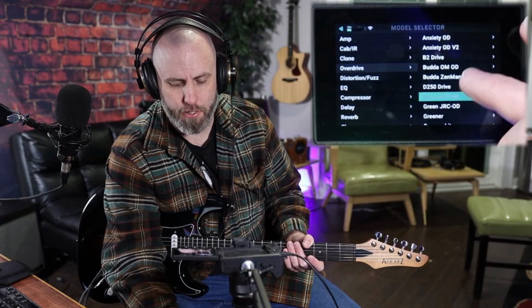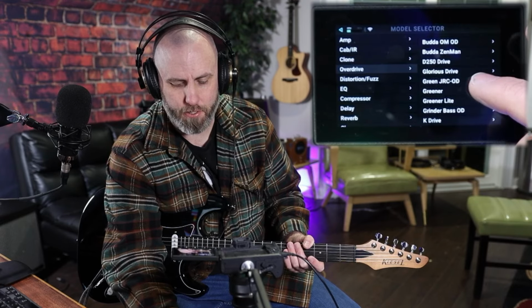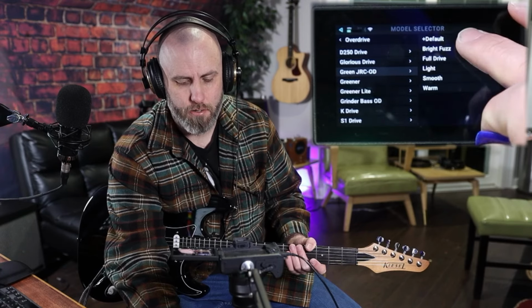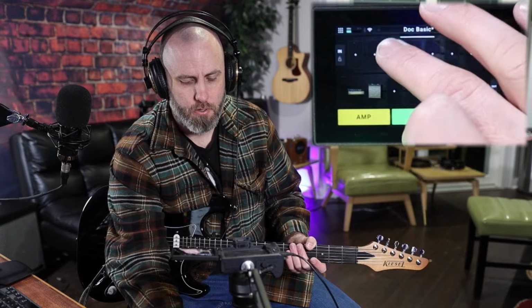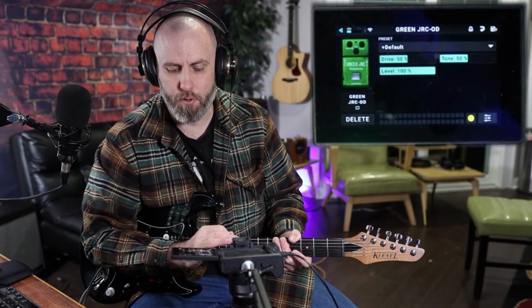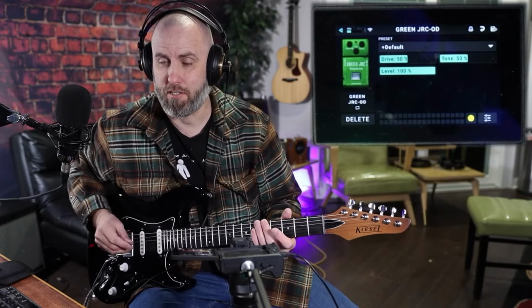Let's just, for our example, put in a classic Tube Screamer. So the Greener JRC, we'll just choose the default, double tap, and you can see it defaults to drive at 50, tone at 50, and then level at 100. And this is the sound that we have.